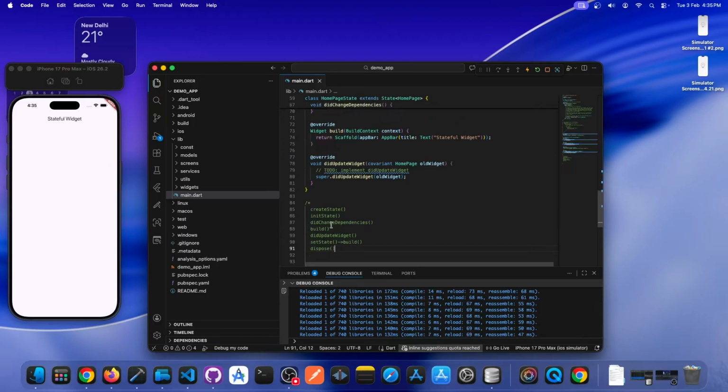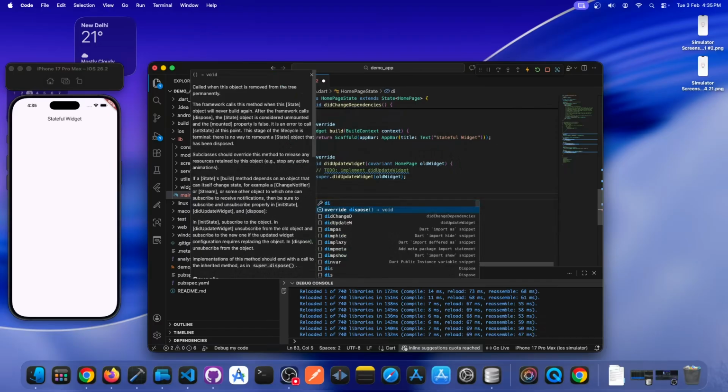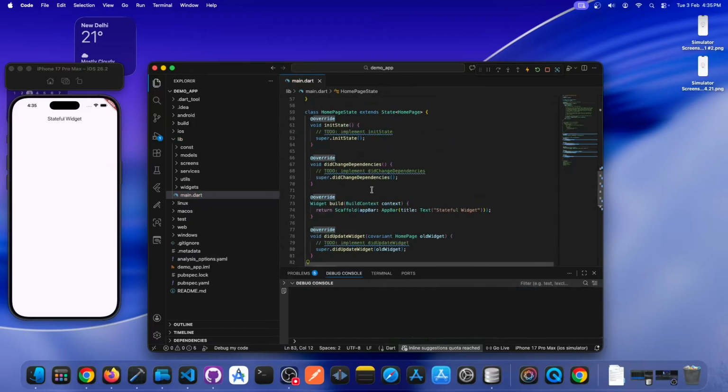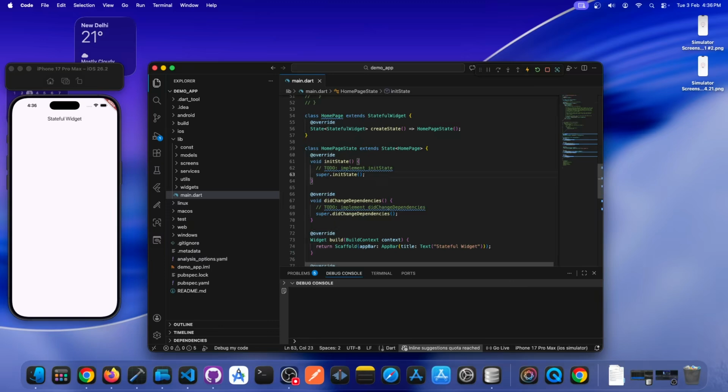Okay, so this is the life cycle of the stateful widget. We move to this first. So first of all we write a log for each lifecycle method.